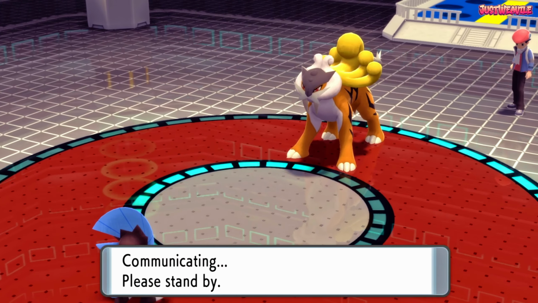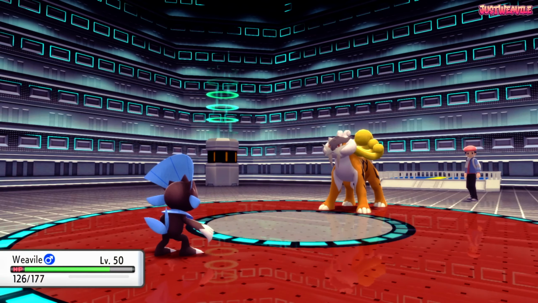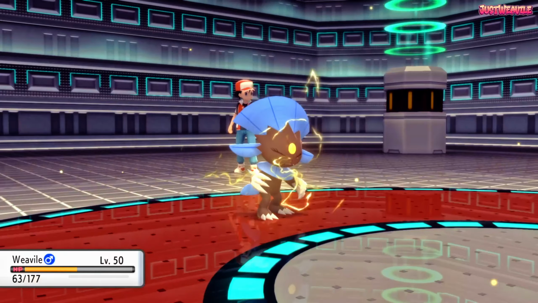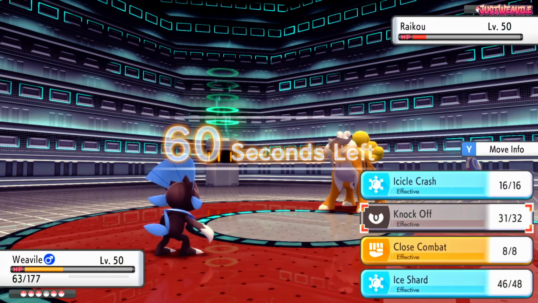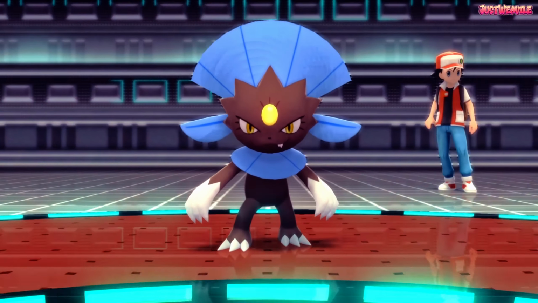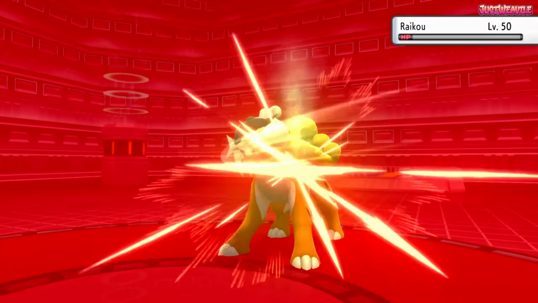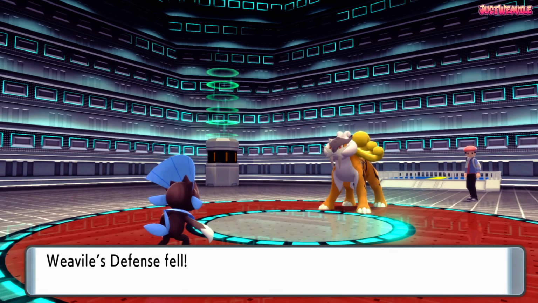Let's go for the Knock Off and knock off a potential Light Clay. There we go. Knock Off comes through. That's going to nearly take out the Raikou, which is crazy to me. As they're able to go for a Thunderbolt, which isn't going to take us out because Weavile has surprisingly good special defense, especially when it's maxed out like it is. So let's go ahead and go for a Close Combat real quick just to see it in action. There we go. That's going to take out Raikou nice and easily. Does it every time.